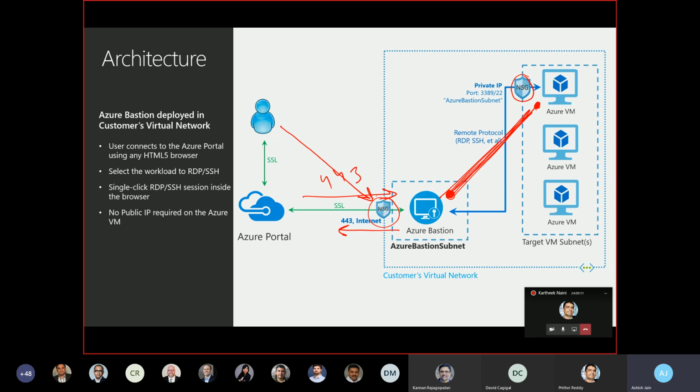And should you choose to put an NSG here, we have some guidelines so that you do not break Azure Bastion. There are 2 service tags that you need to enable. We've documented that. We can chat about that later. So as part of the best practices, please set up those rules in this NSG as well. And this is for RDP and SSH as well. The session is created between the Azure Bastion and the target.